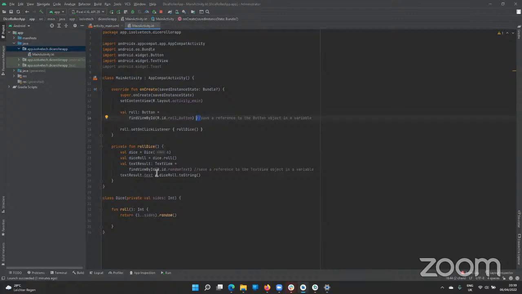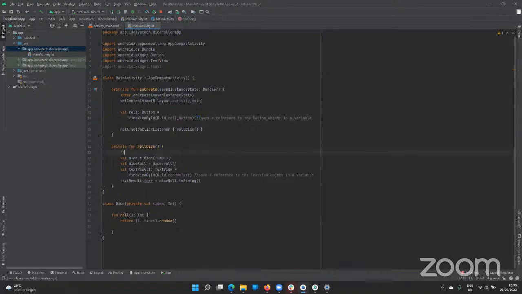For example, here I can add a comment for this line and say, create new dice object with 6 sides.